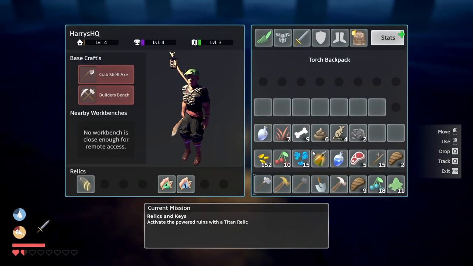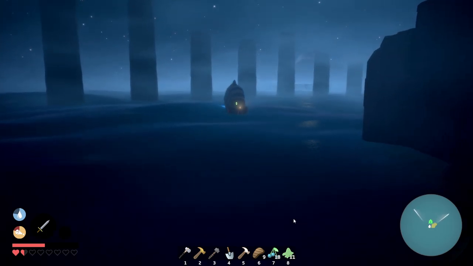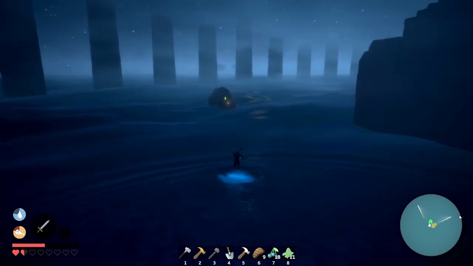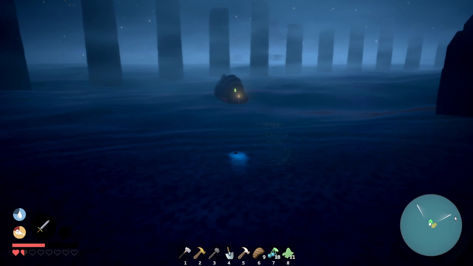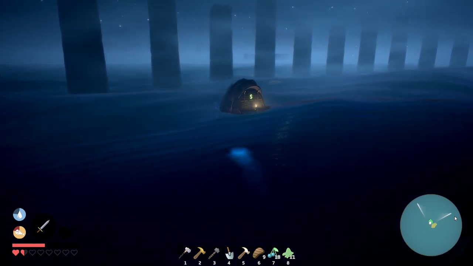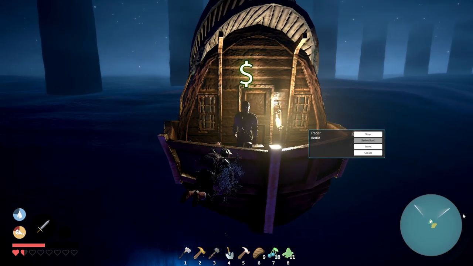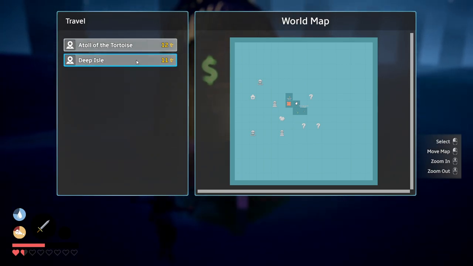What do you call this? So should I use this? Alright, so bring me to a safe place, please. I don't want to fight that titan. We don't have a way to even fight him yet, so yeah. Travel... Atoll of Tortoise.